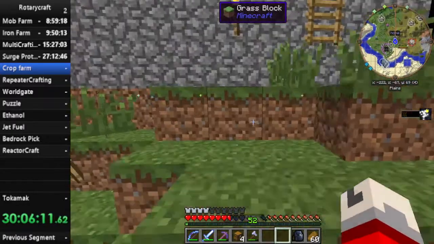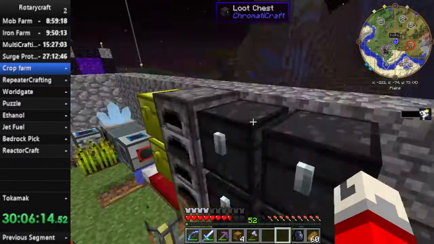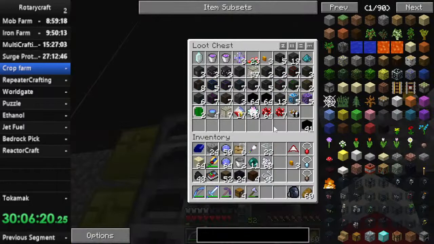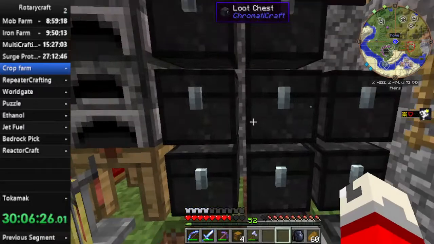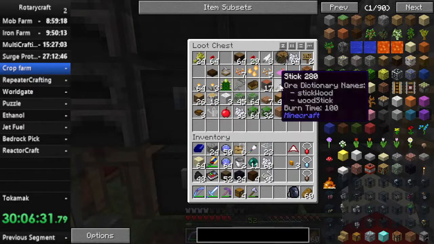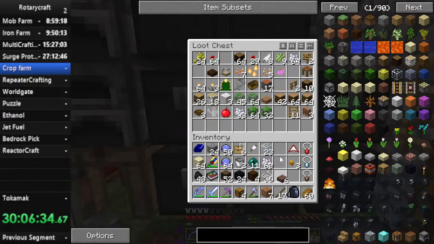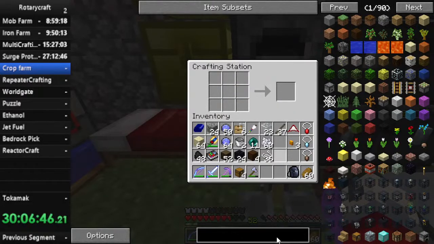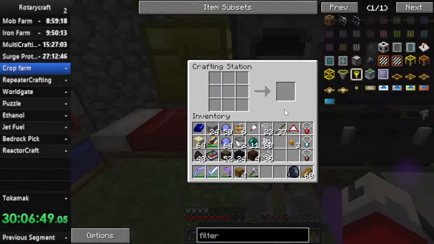But let's also make some filters. I need some string. Ether berries are going to go up here. Because if I don't have filters on these things, then those ender collectors are going to get jammed up. How do I even do that? I think I might need redstone. Yeah, okay.